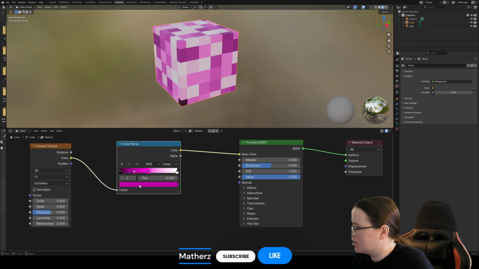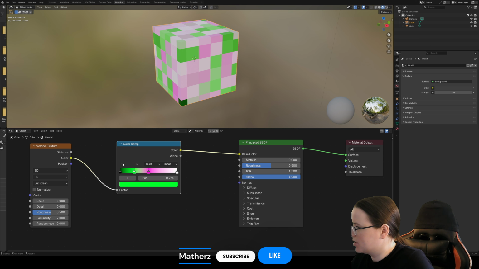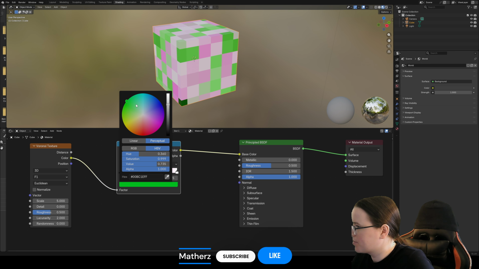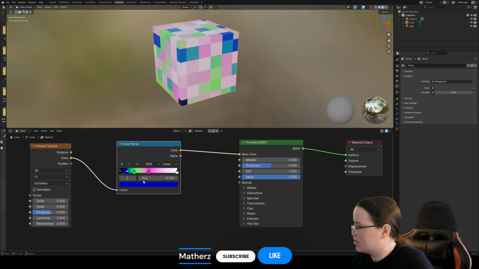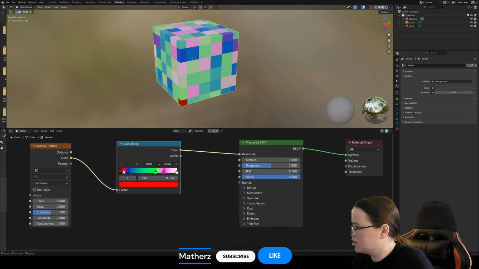So we'll go with plus, and maybe we can do green on this one. Just turn that up a little bit, and then we can do blue for this. Let's go ahead and just move this downwards just a little bit. I think if you want to fill in all these squares, we're going to have to go and place multiple different stamps here. So we can do blue, we can do red. Let's pull that up a little bit more.